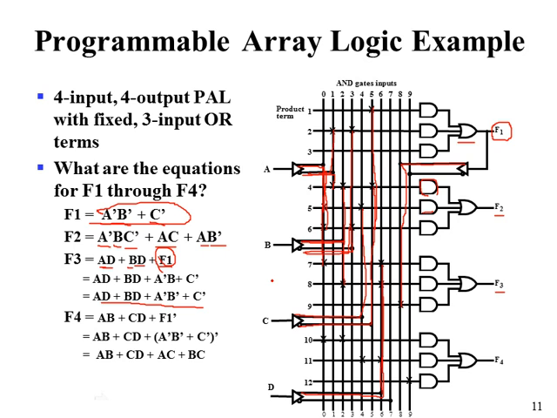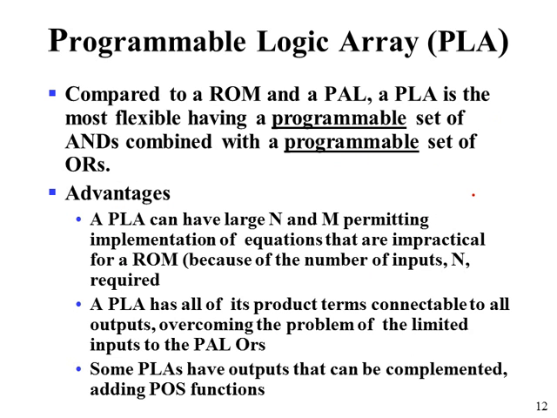So this is a programmable array logic. Compared to ROM, you have programmable AND gates, and the OR gates are fixed. With the ROM, you had the fixed AND gates and the programmable OR gates. So that's the difference. And the third configuration is a PLA, Programmable Logic Array, where both parts, the AND and the OR, are programmable. So it has certain advantages and disadvantages over PAL or ROM.